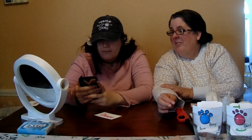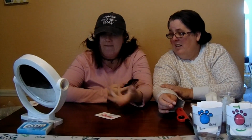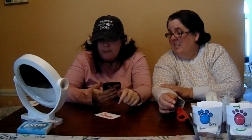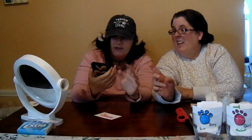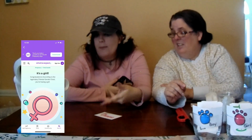The one the app gave me, from tracking my period and tracking my time from when I found out how long I was. I put it into basically a period tracker, but it's for a pregnancy tracker. And it said that my due date was April 22nd, 2023. Then you put your birth date. For that one, we'll enter the picture because you can't really see. It says a girl.